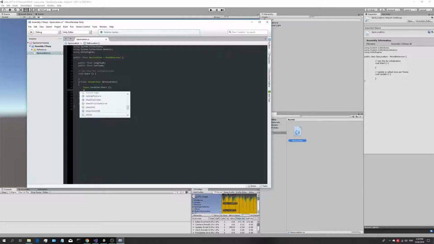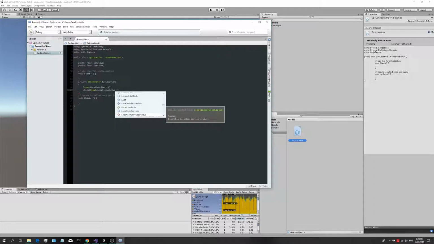So we can create a while loop and let this while loop run until the status has changed. So we'll be typing input dot location status is equal to location server status dot initializing.